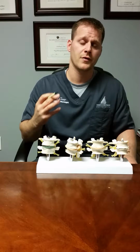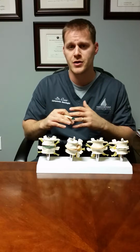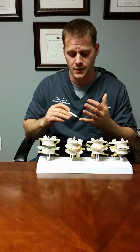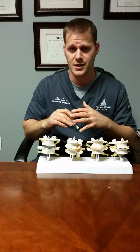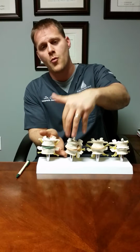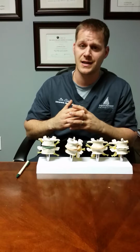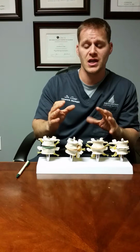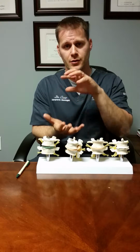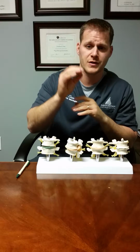So what we offer in our office, what makes us so unique in how we treat, is we cover this with multiple avenues. The first thing we use is a process called non-surgical spinal decompression. Non-surgical spinal decompression is a machine that we use that helps to gently open up these areas of compression. In fact, the research says it has an 86% success rate with herniated discs. Again, this is a machine that basically distracts and relaxes and allows that pumping of the disc material to become contained again. And this is also from the Journal of Neuroscience Research.